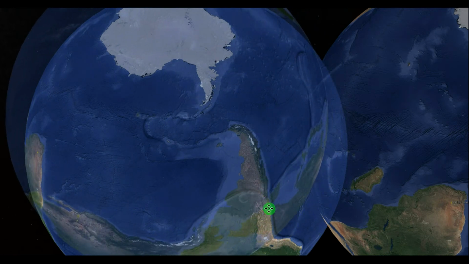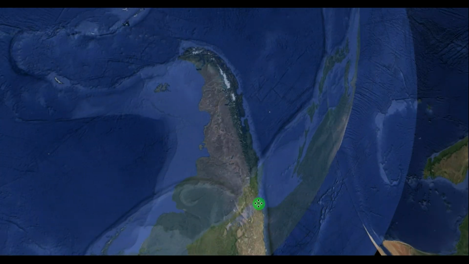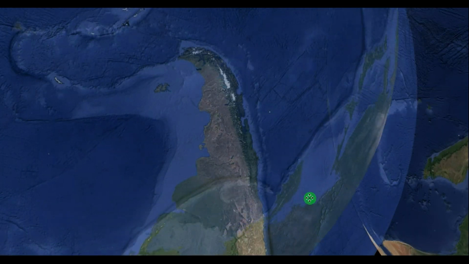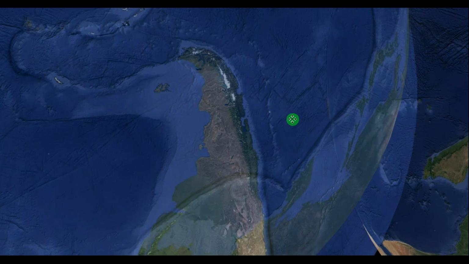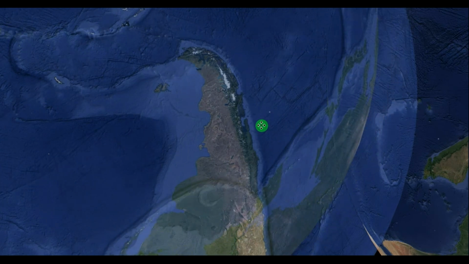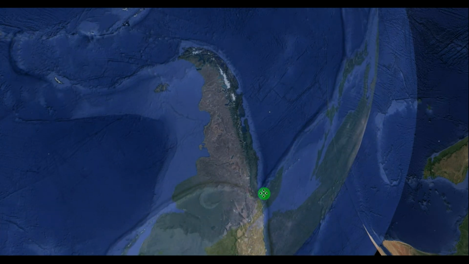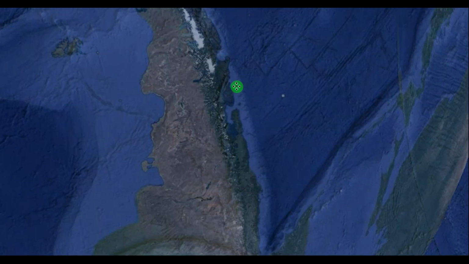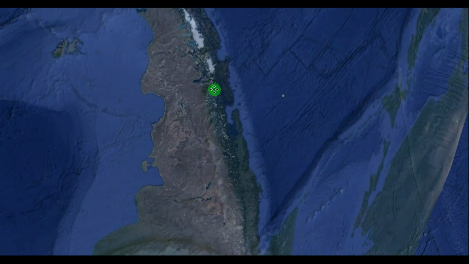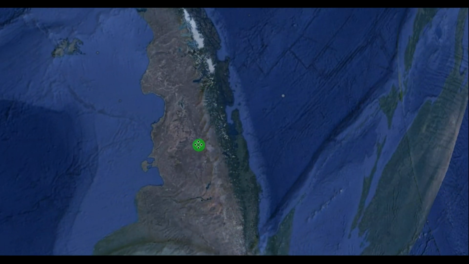There's that splitting again. Remember, it showed it over here at the tip of Africa. Now it shows it splitting from South America up. Look at that. Look at that line, by the way. Right where the mountains end is right where this splits. Look at the detail matching too.